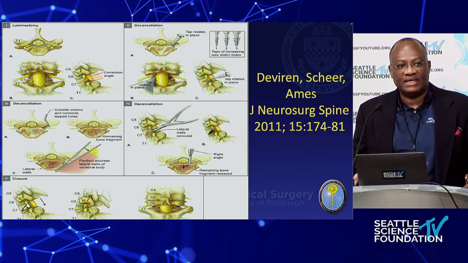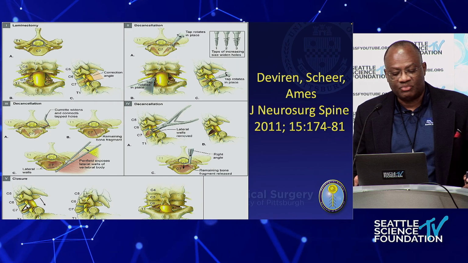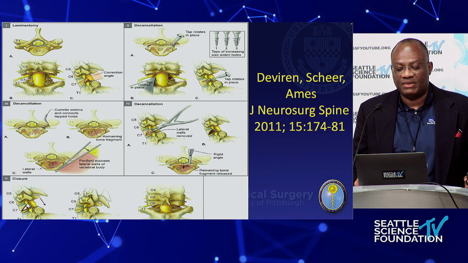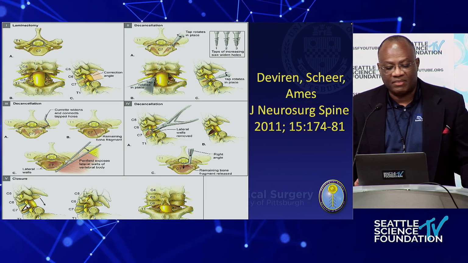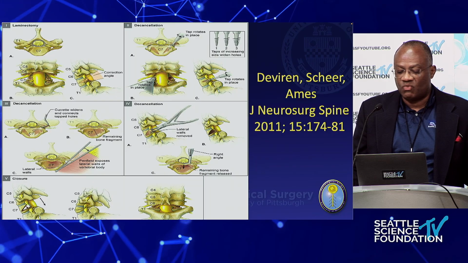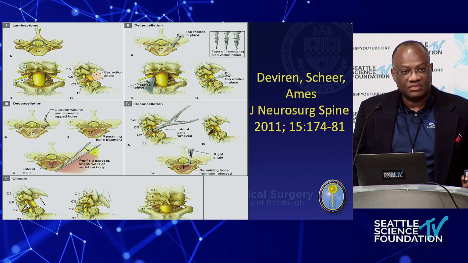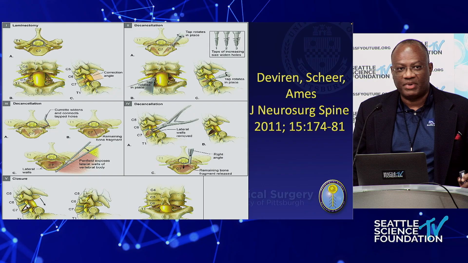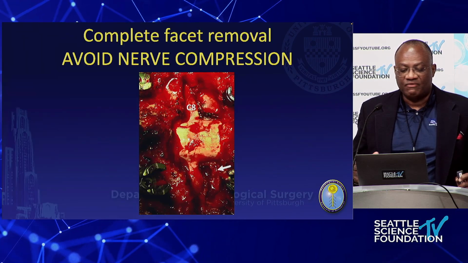I should call it, not getting this surgery out of your hands, but how do I do a very systematic procedure for posterior pedicle subtraction osteotomies and implications. I read this right after my early days as an attending, and I still really like it. But really, when we think about posterior cervical thoracic pedicle subtraction osteotomy, the only thing that I always worry about beyond cord damage is what I talked about, which is avoid nerve compression.